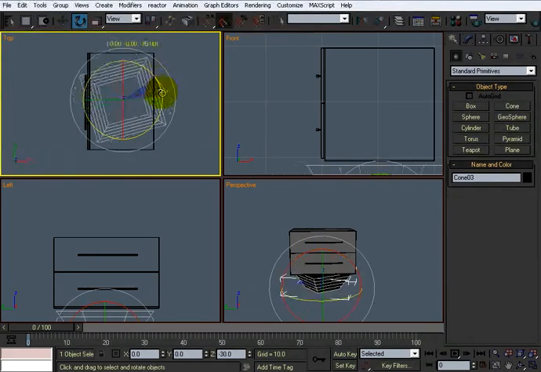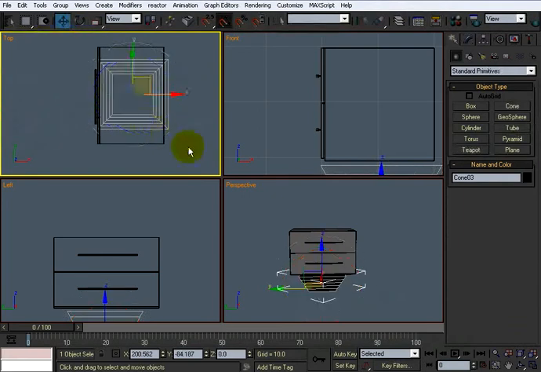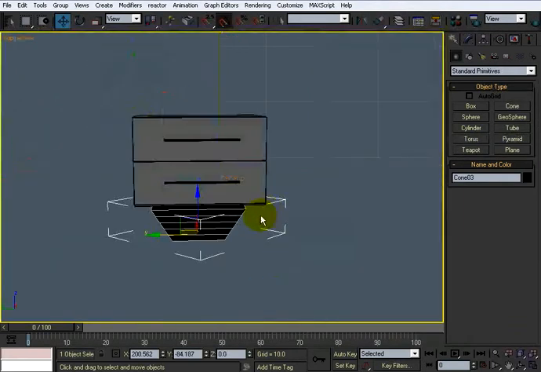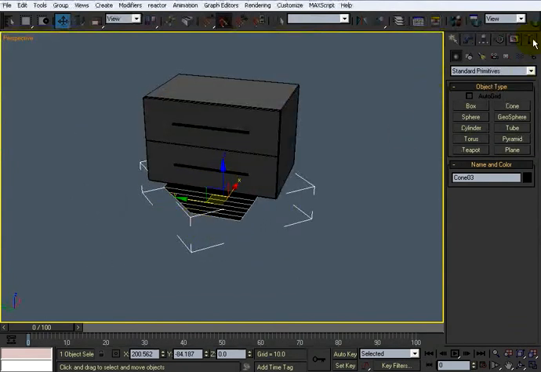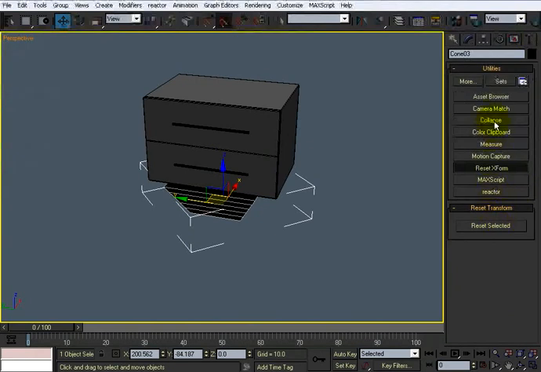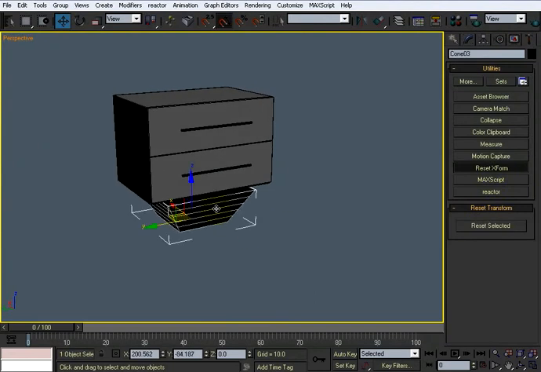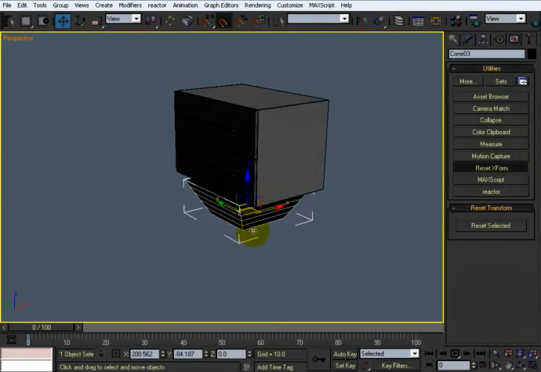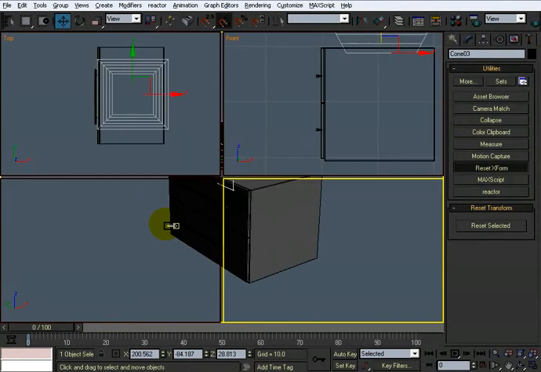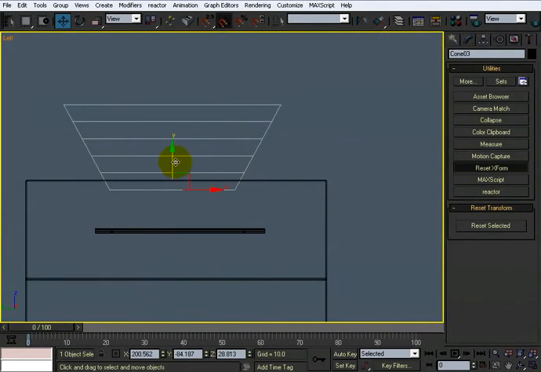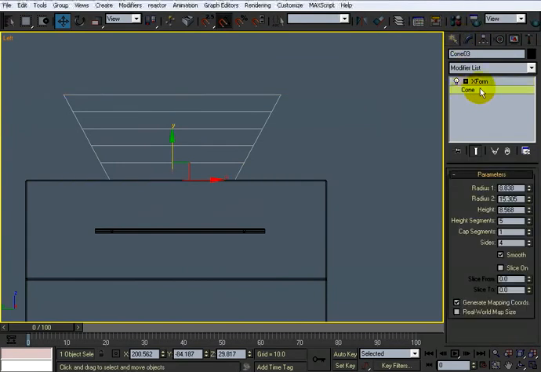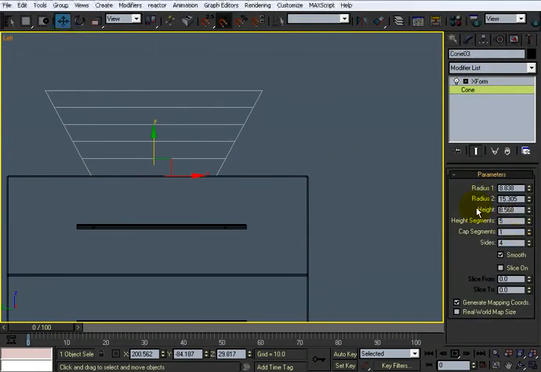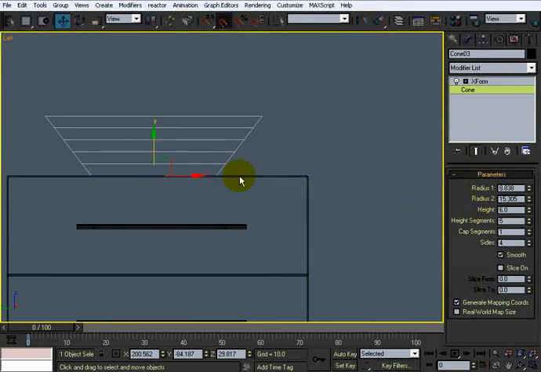With angle snap on, let's just do 45 degrees. Alright. You'll notice down here in perspective how this is kind of like diagonal now. And what we're going to do is go all the way over here to this little hammer icon and go to Reset Transform and Reset Selected. Now that makes it correct. So let's put this up here. We know that this is going to actually be only 6 inches tall. So let's say 6 inches in height.